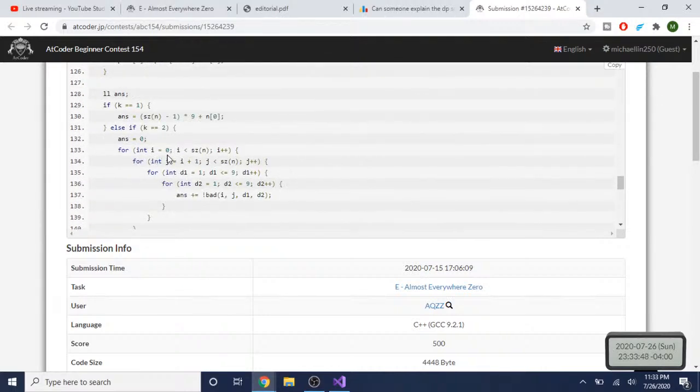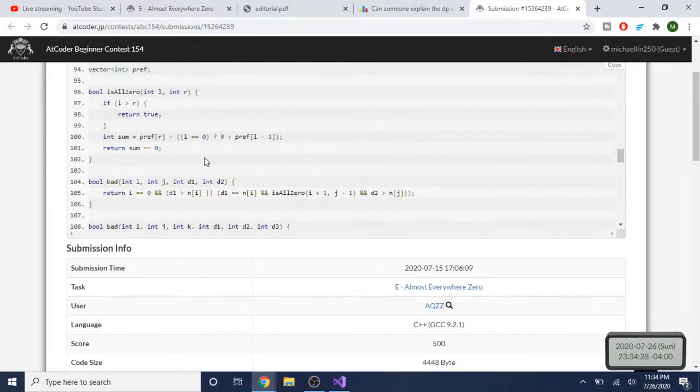If we're looping from here, starting from the 0 to the end, and then from here to the end, if this place is a... hold up. So let's say d of i is 1, the first digit we're checking is 1, and the second digit we're checking is 2, right? So d1 is the first digit we're checking, d2 is 2. And then we're checking if the current value at the location of i and j is not bad. If it's bad, we're going to return false, right? So here, if it's equal to 0, we know it's bad because it contains a value of 0. Here, we're going to check if it's greater than the current equivalent value.